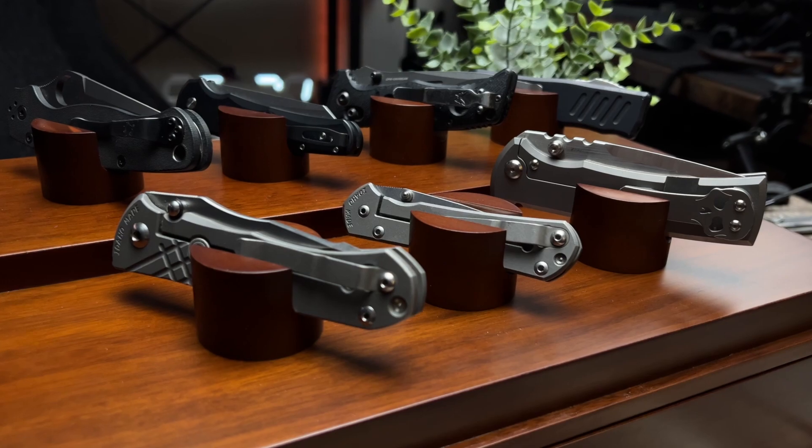Let's get into why I picked it up. I bought this with my own money — no one asked me to do a review on this knife. I just wanted to look around in the budget space, because I've gotten tied up over the last few years buying some more high-end knives. I still think a lot of companies make great budget options, and nowadays there are tons of really quality budget options out there.